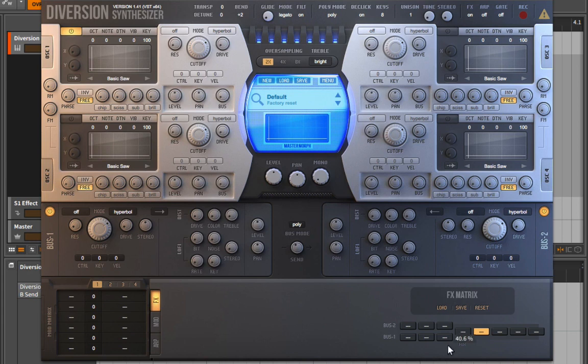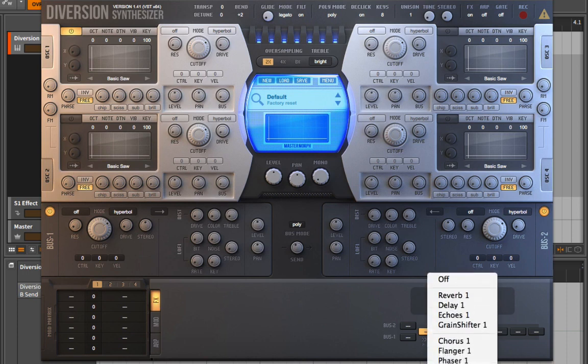So instead, if you want most of your effects to be applied to both buses, so post bus 1 and bus 2, you can actually take this little slider here and you can send it back so that you could have room for like 1, 2, 3, 4, 5, 6, 7 effects. Not that you'd ever even need that many, but you can certainly do it.